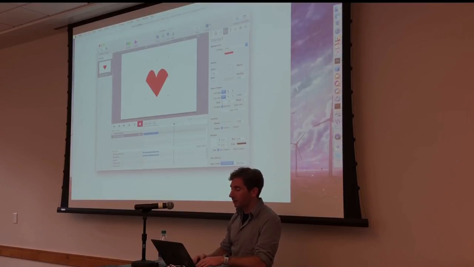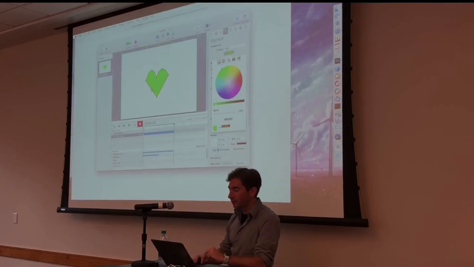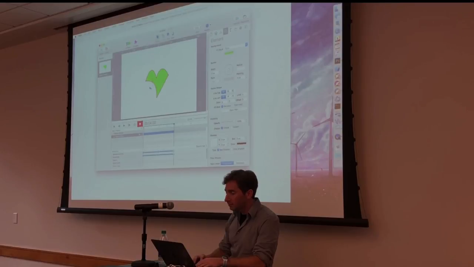So let's say I hit record again, and I want to change this. Let's say I'll change it into a club. So I'll go into the shape. Clubs are green, right? Okay, I'll go to green. I'll add a couple control points. Oops. And again, I'm actually a terrible person when it comes to Bezier shape editing. I'm more of a bitmap kind of person. Sorry, this is the most terrible club ever.